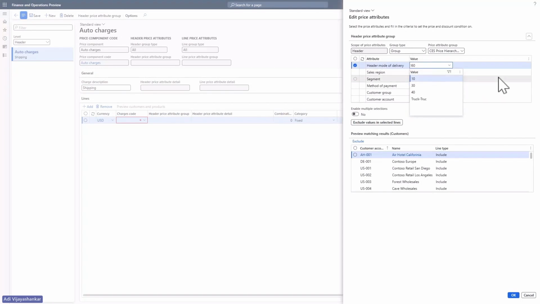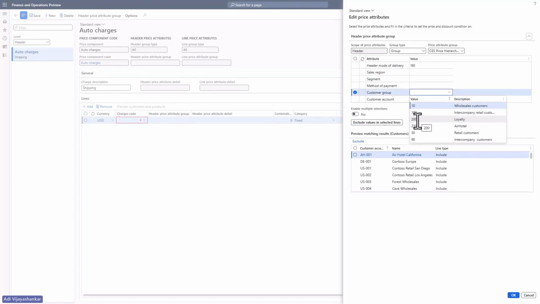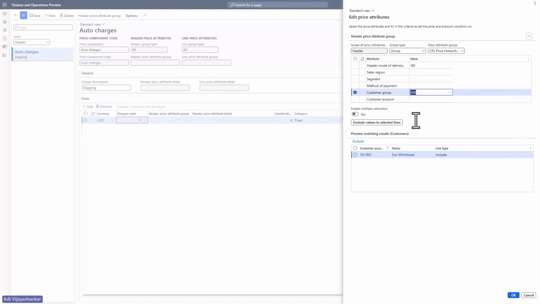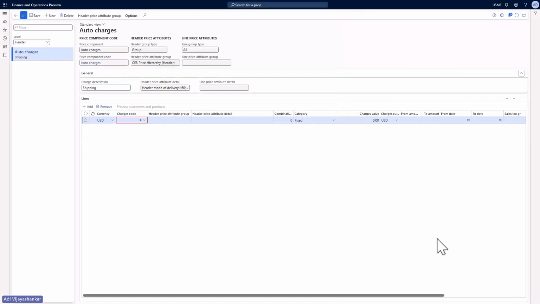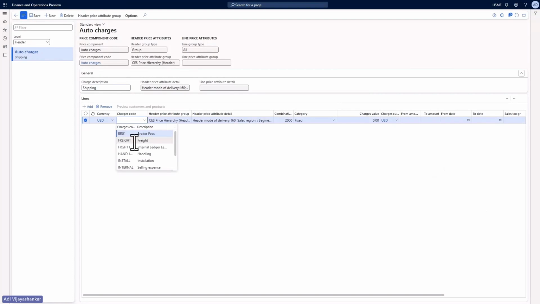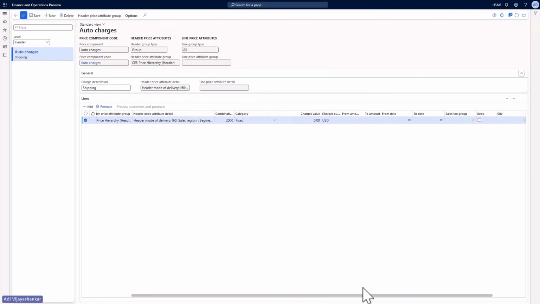You can use an exclamation mark to exclude a value. And according to our scenario, in the customer group field, I will exclude loyalty. Now I'm selecting loyalty from the drop-down list. Either put an exclamation mark or click the exclude button, so it will exclude from the list. Then I click OK. Then I go to adding a charge line as freight. Since the company is offering free shipping over $100, from $0 to $100, the shipping fee is $10. So I'm putting 100 here to amount, and the charges will be $10.